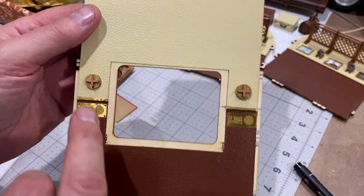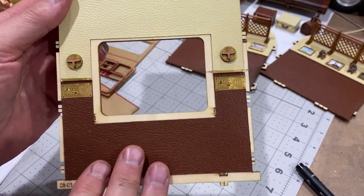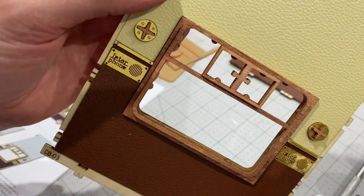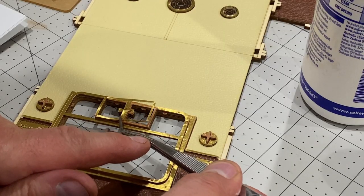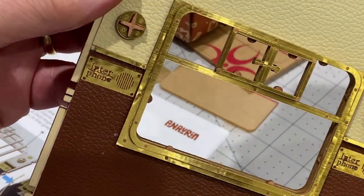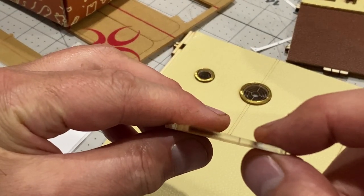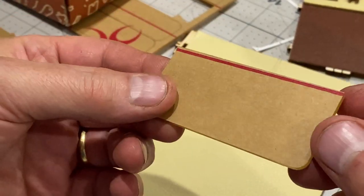Well, now we're on to a really important part of this model, and that is the rear window, because you're going to be able to see through this to that moving background that we made earlier. And we start by gluing these wooden window frames on. And then the wood gets covered in this gold sheet again. Very nice. And now we can put the windows in. And these again package very nicely. Quite thick plastic sheets covered with film on either side to stop them getting scratched.